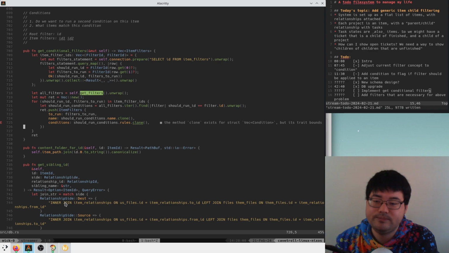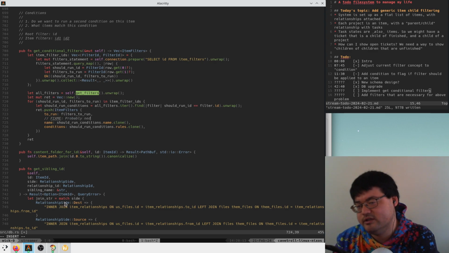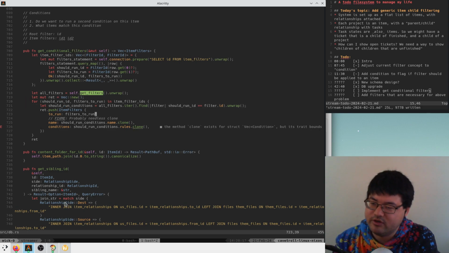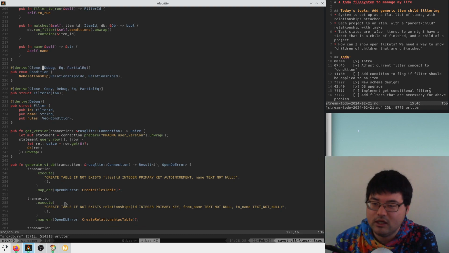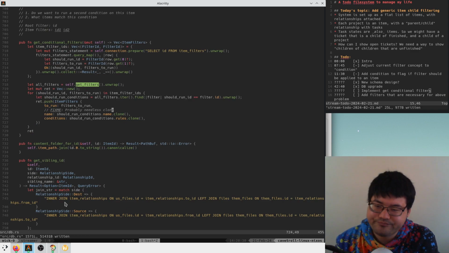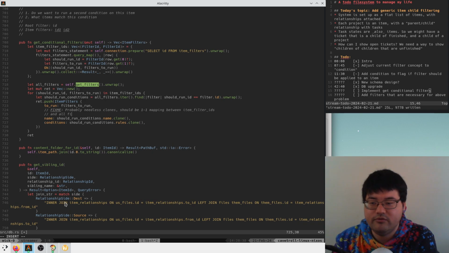Maybe. Fix me, probably needless clone. Because there should be a one-to-one match of conditions and filter, like the ones that we saw in the filters, so this is probably unneeded, but we're taking shortcuts because we're prototyping. And that's the way it goes. Should be one-to-one mapping between item filter IDs and all filters.